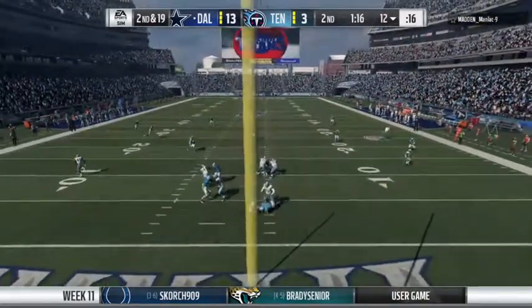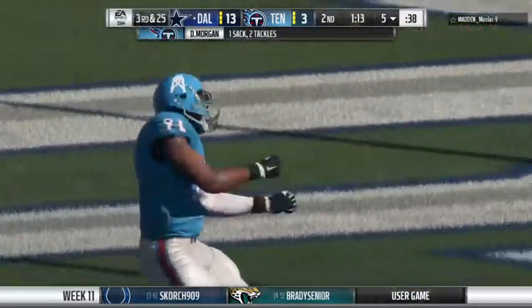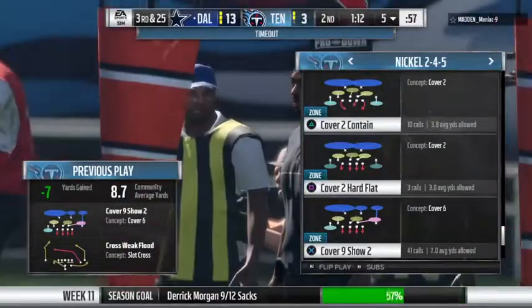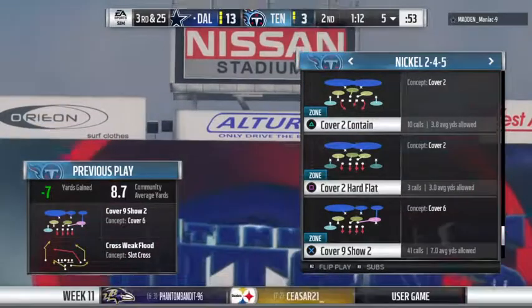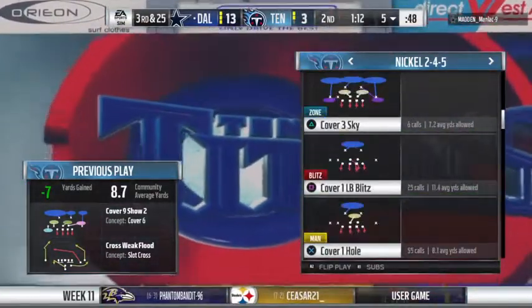Prescott now on second down. And he's going to go down again. Derek Morgan in there to get him for sack number 9 now on the year. And the Titans going to signal for a timeout defensively. It's just their first, so they'll have 2 remaining here before we get to halftime.